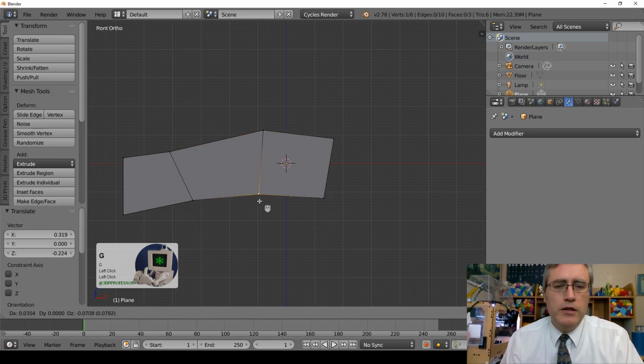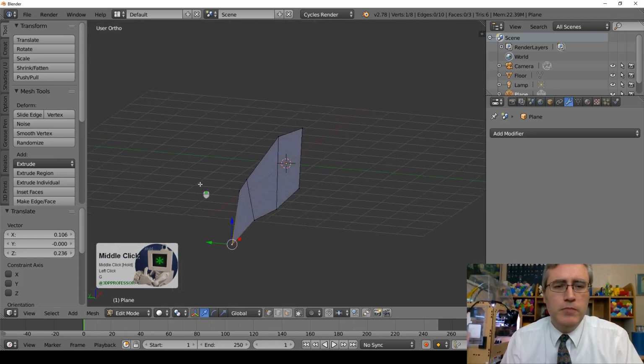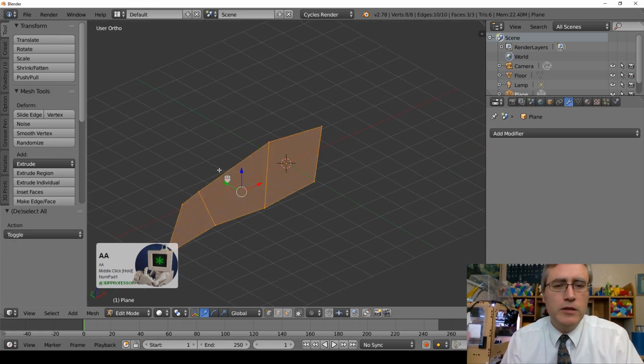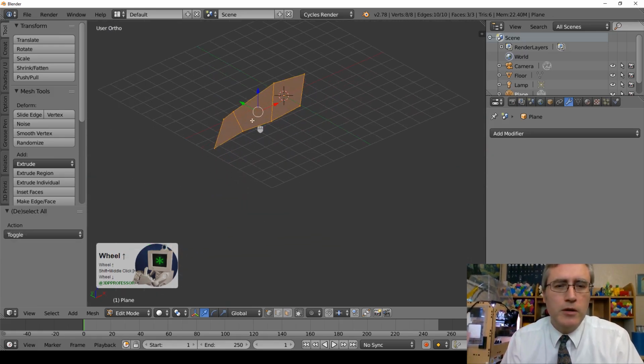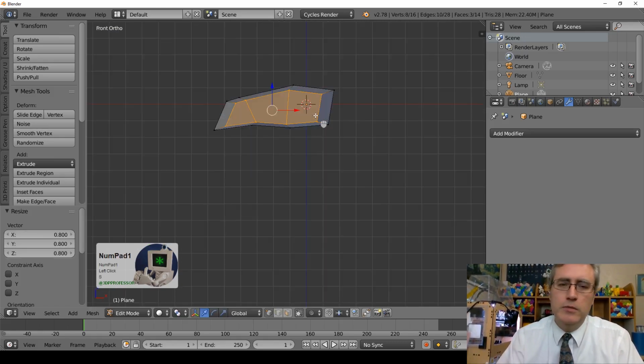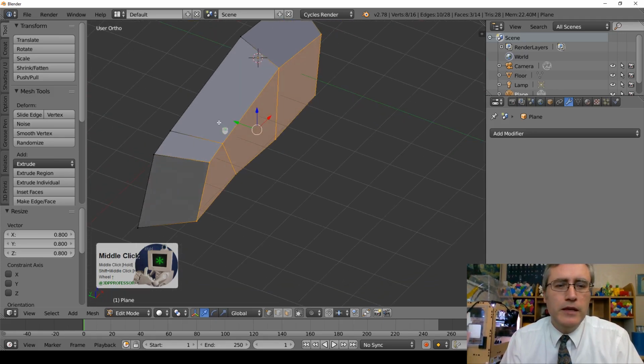Now, what am I going to model here today? I don't know. Maybe I'll do a dinosaur head. I've been doing a lot of those lately, so why not? And there's a basic dinosaur head shape, but it's flat. It's not three-dimensional, so what we're going to do, we're going to grab it all, extrude it out, scale it down just a little bit, and then we start adding depth and dimension and making it shape the way that we want.